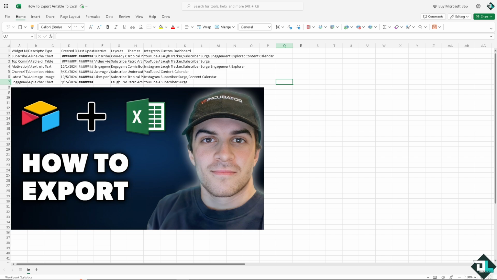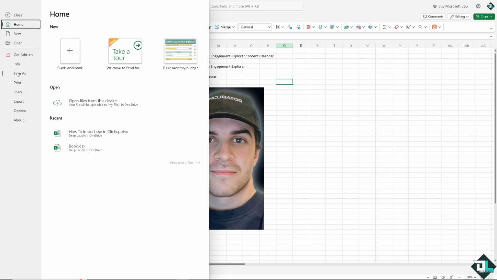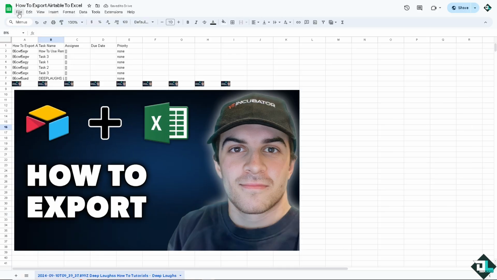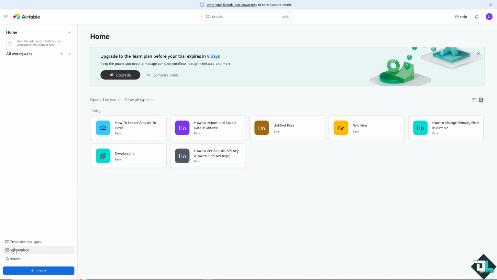And now I'm going to switch over. I'm gonna save this as a CSV again, and then switch over to my Google Sheets. Now here in Google Sheets, since the file has been downloaded, I'm gonna connect my Google Sheets to Airtable. Now from here, all I have to do is hover to the left side panel of your dashboard.